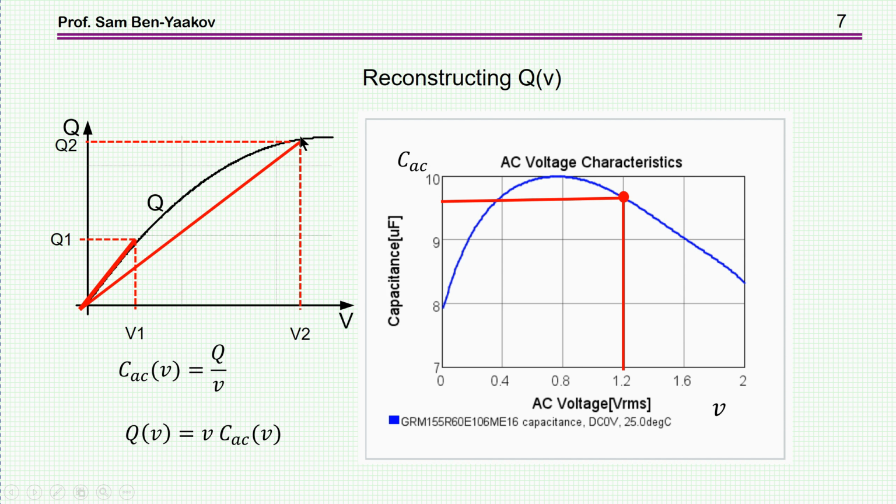So what we are going to do now is the reverse: look at this point, find the capacitance, and from this capacitance, because if we multiply it by V, we get Q. So if we get this capacitance for this voltage, multiply the two, we are going to get a Q. So we can reconstruct now this point. And then we go to another point, and again find the large signal capacitance, the voltage, and reconstruct the other point. And by that we can reconstruct this Q curve.